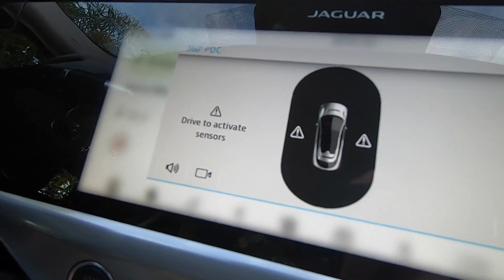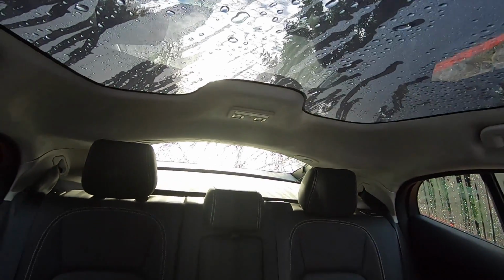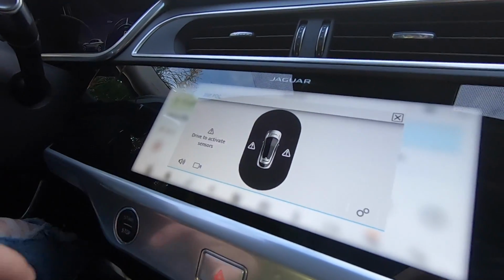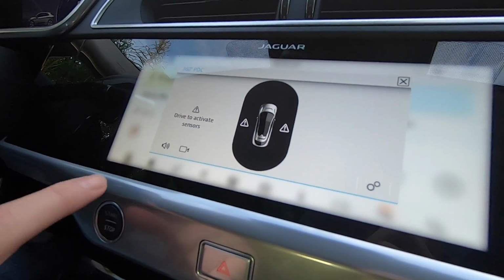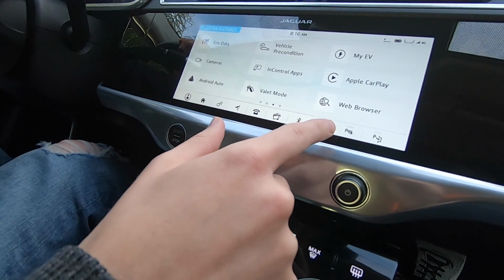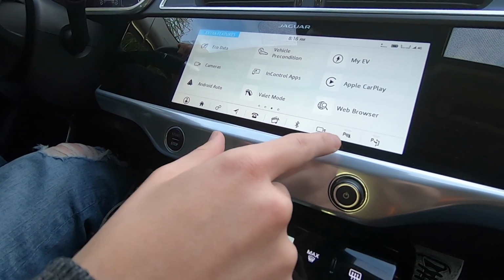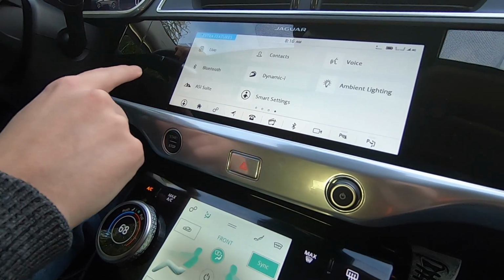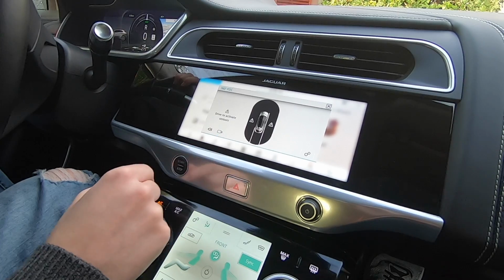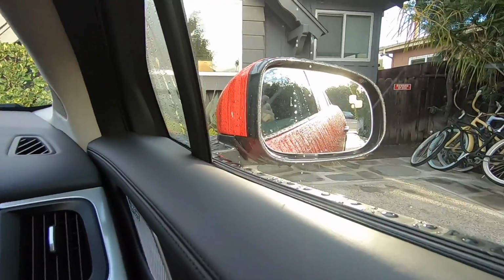And since there's a ton of fog on the back window, I really need something to help me go behind, but maybe if we click on the camera here. No. Why don't we drive for a little bit and maybe it'll warm up some features. But you should at least be able to click on it and get to the settings option or something. Alright, what was that about? I really don't like that at all though. Alright, but let's do it anyway.